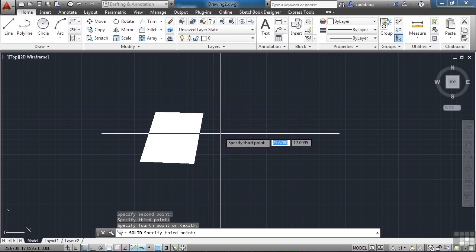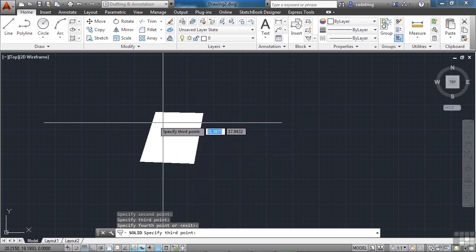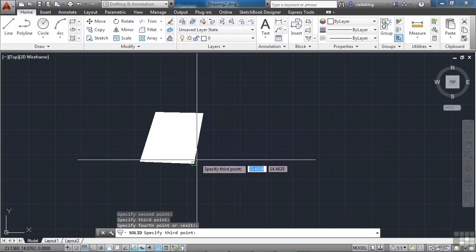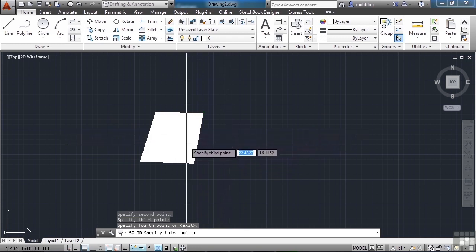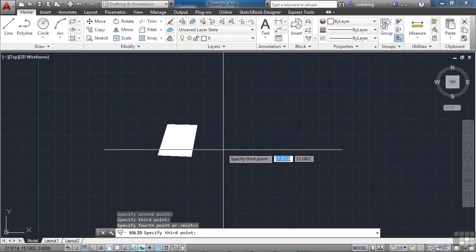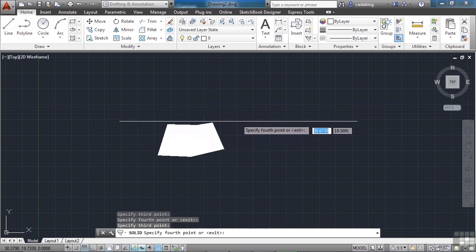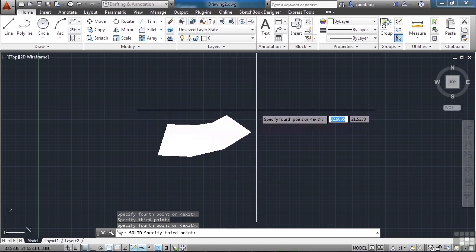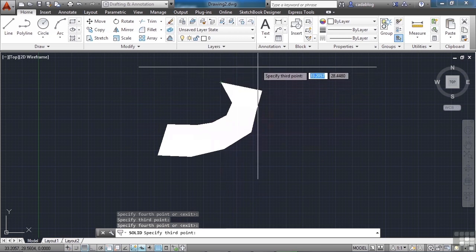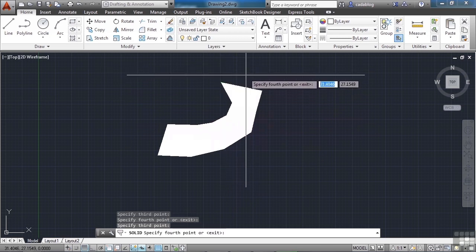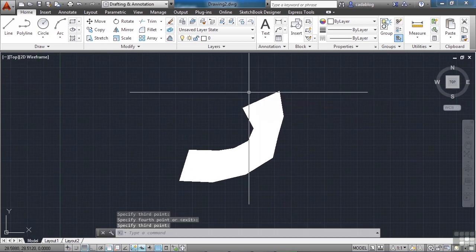Now I'm still continuing on with my command, and it's looking for my third point. It assumes that points 3 and 4 from my previous solid are points 1 and 2 of my new solid. So that's kind of cool because then I can make this continuous shape. So I'm going to make this weird arc looking thing. I'm going to continue on and go like this. Or I'm just going to pick one point now and press enter. And I can continue on from there if I'd like, press enter again, and I'm out.